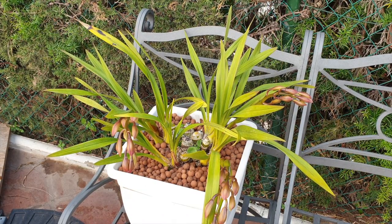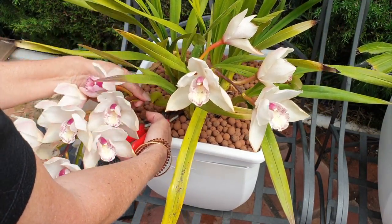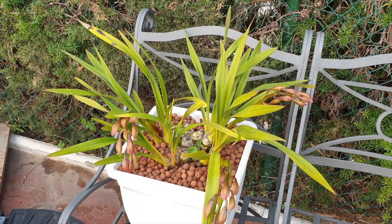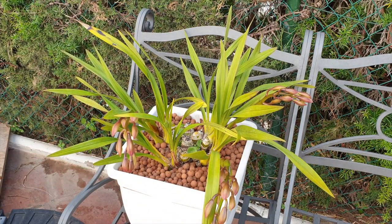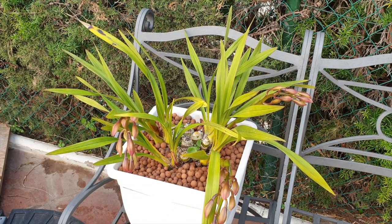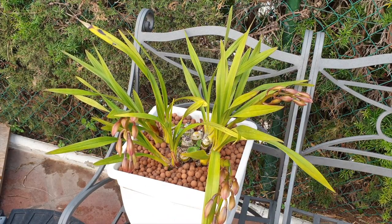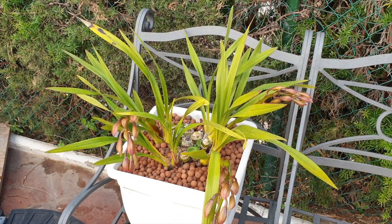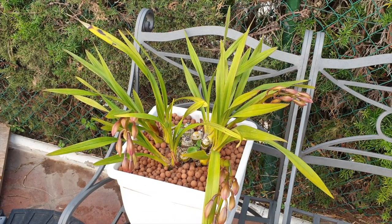I got a tip from Lynn Brooks that it's a good idea to remove the spikes while they're still in bloom but just on the edge of going over, because that encourages new growth to kick in much faster. Proof is in the pudding — the growth without a spike already has a new growth on the way. So this year I will be prematurely taking the spikes off. Cymbidium blooms make great vase blooms too. I'll take them off a little prematurely and try to baby the new growth through the cooler spring so they get hardened off before it really gets hot — hopefully avoiding toasting the new leaves.